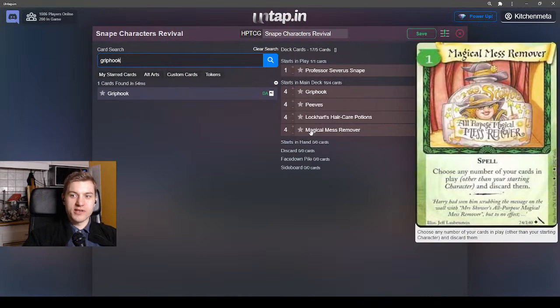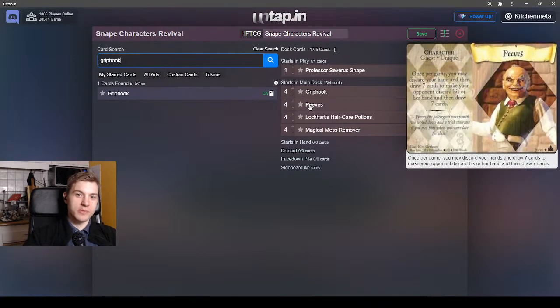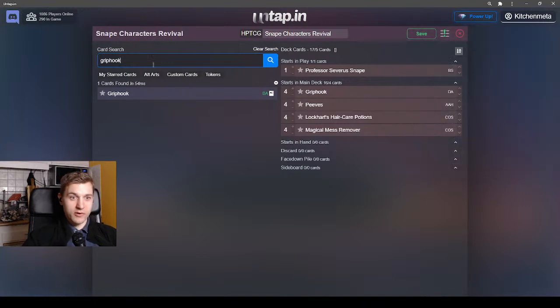And of course, we can remove these with Magical Mess Remover to play another piece or another grip hook and repeat the process. So we can do this multiple times, and eventually our opponent will run out of cards.